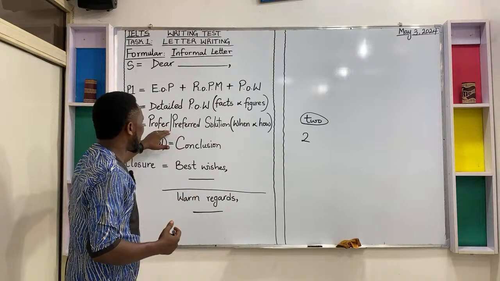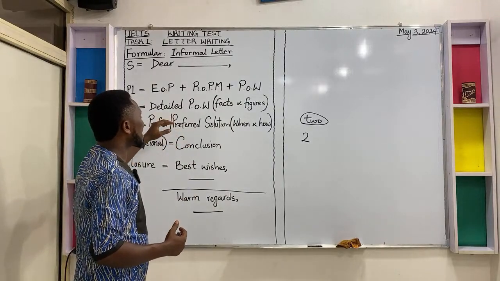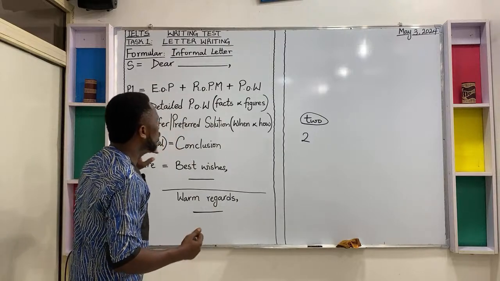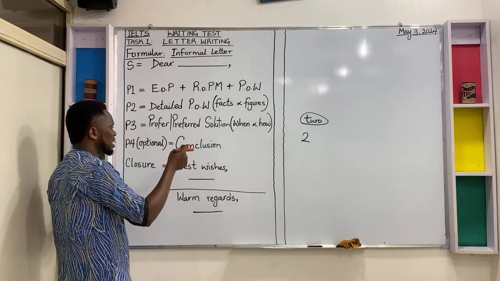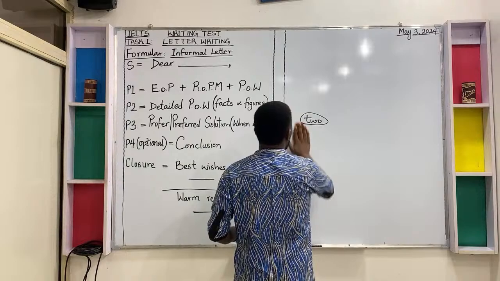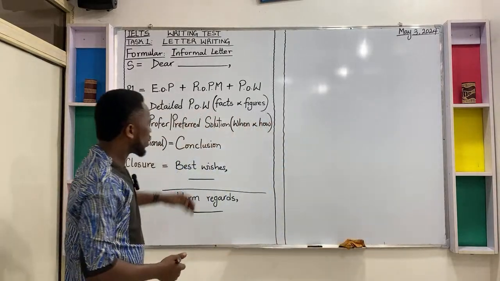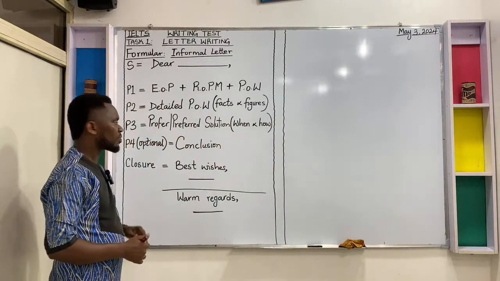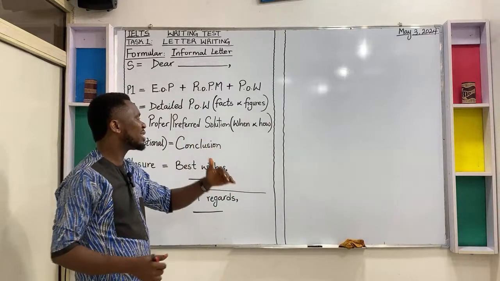So you expect your parents to make some research or possibly find time and call you on the cell phone. So you give them some tips of the kinds of questions that they may be asked and how they should respond to questions concerning you, especially when it comes to your likes and dislikes. So you are giving them solutions. Then your fourth paragraph, you are closing or concluding your letter.